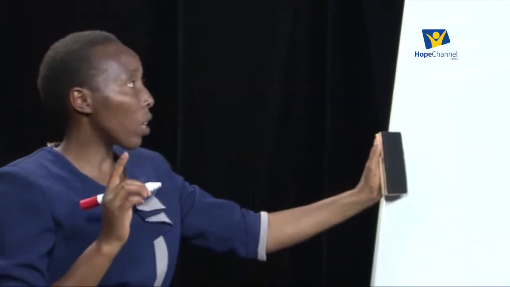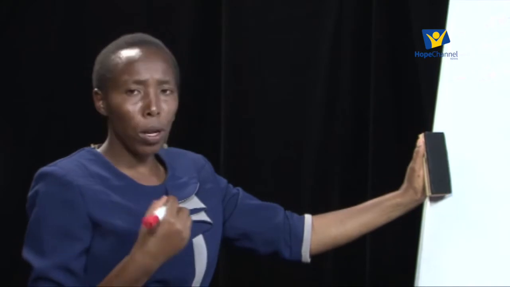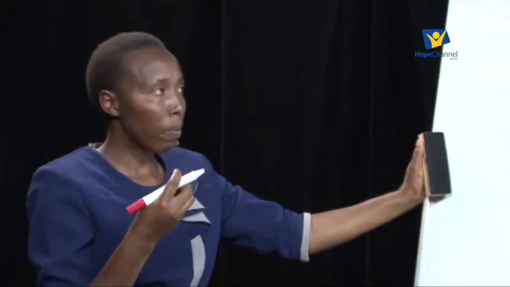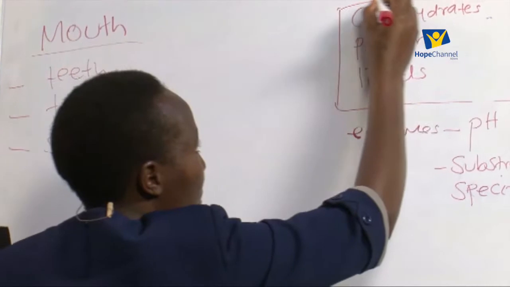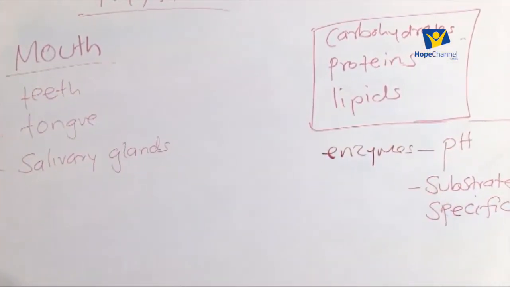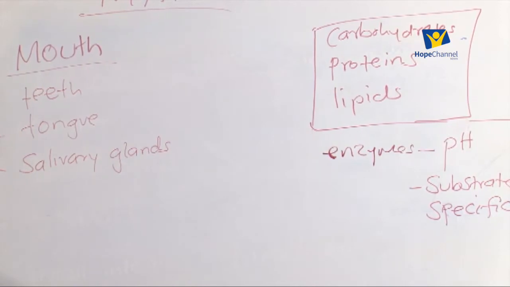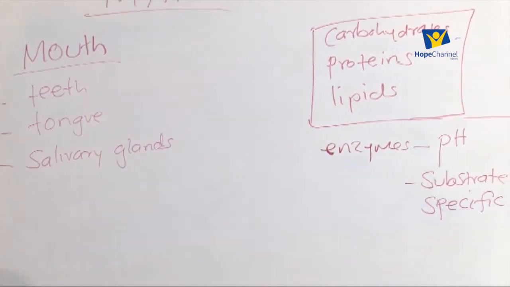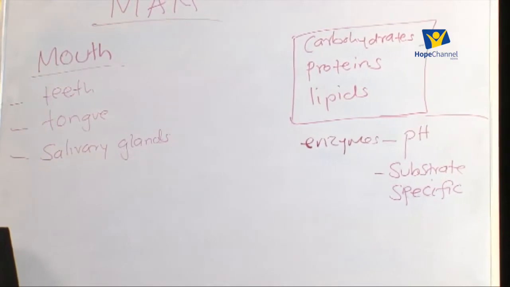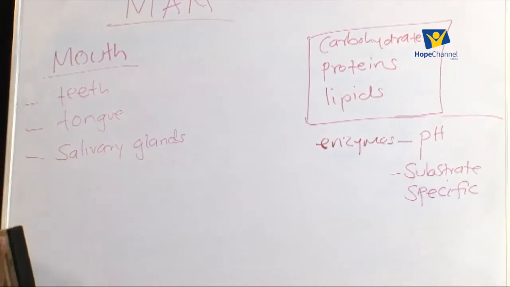These are three things that we have to be keen on, because without each of them, the process of digestion may not start. So at first, we introduce food into the mouth. Remember, I'm assuming that the food contains the three classes of food: the carbohydrates, the proteins, and the lipids. I want to give an example of a meal that is complete with all these three, so that we use that example to explain what happens in the digestive system.